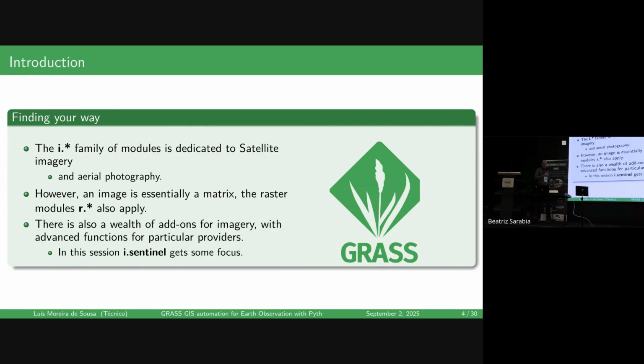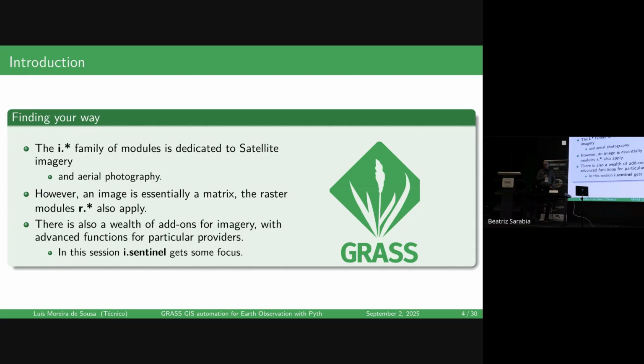Now, of course, when we speak of satellite imagery or aerial photography, at the end of the day, these are rasters in our system. That means that most, I would say probably all, the modules meant for rasters also apply to this kind of data. I hope that's clear.